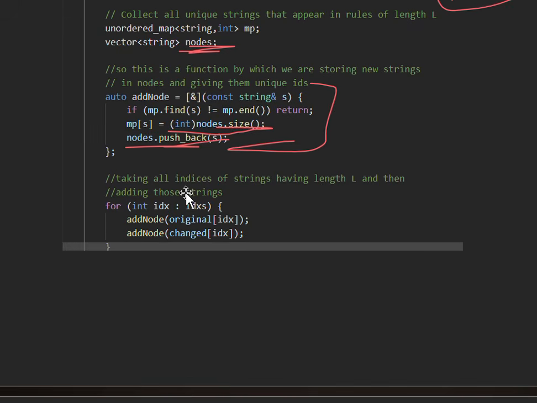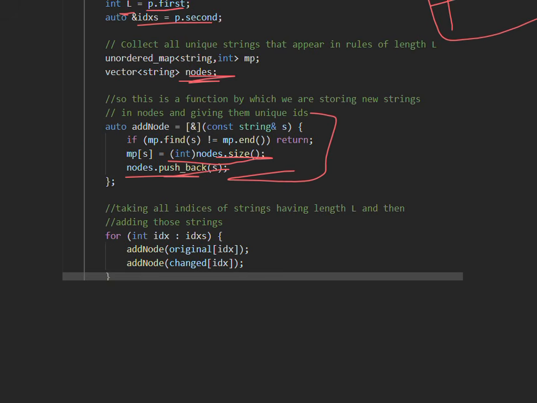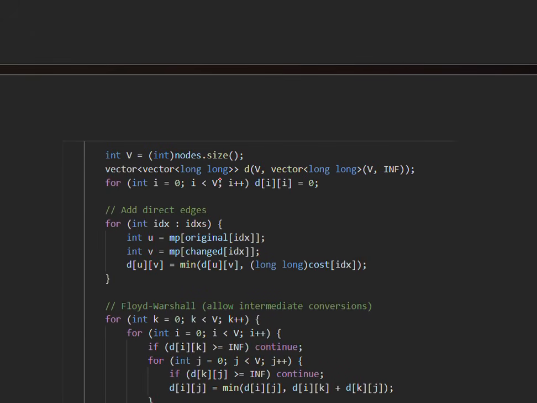So if you'll see, we'll be iterating over all those indexes, and then taking the original string from the original array at that index and the string from the changed array at that index, and then calling the add node function, which is this function. So this function will be giving a unique id to the string and then store those strings, and these unique IDs are further used to make the graphs.